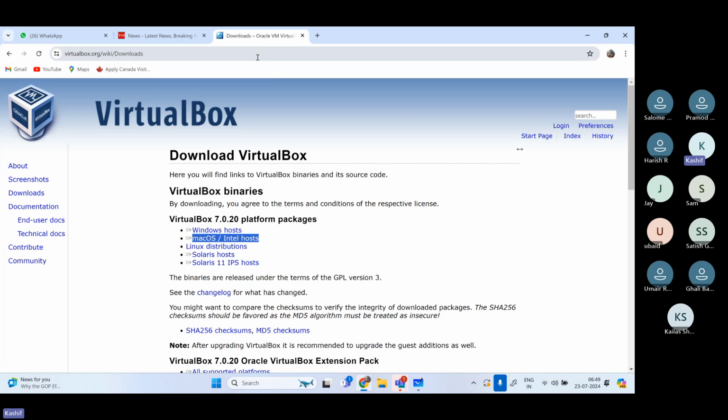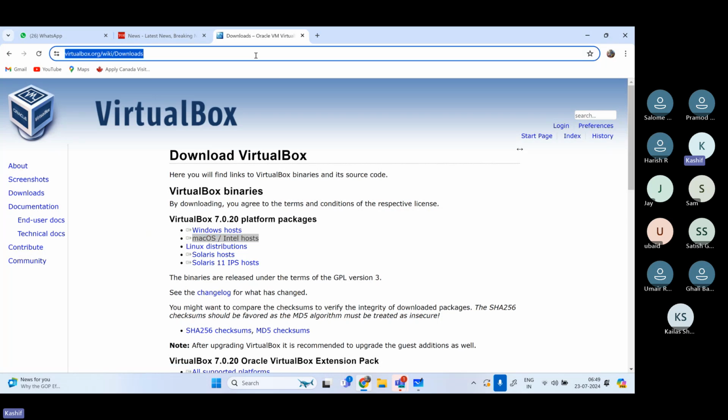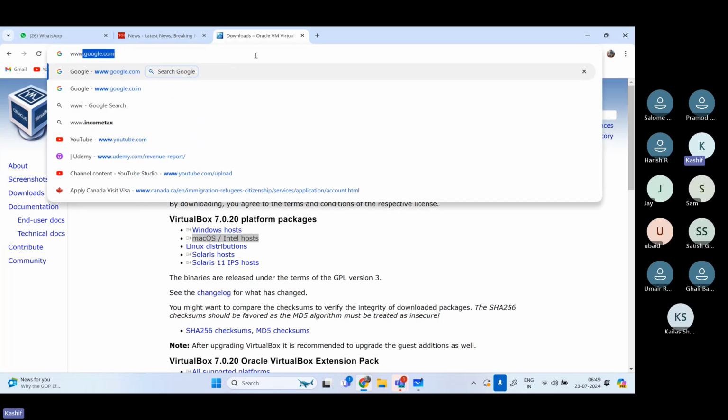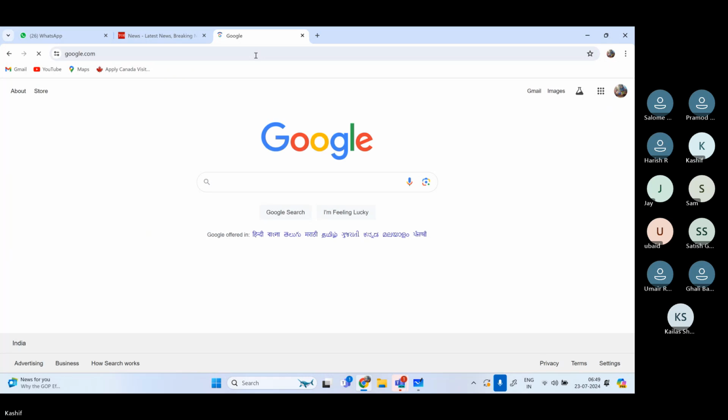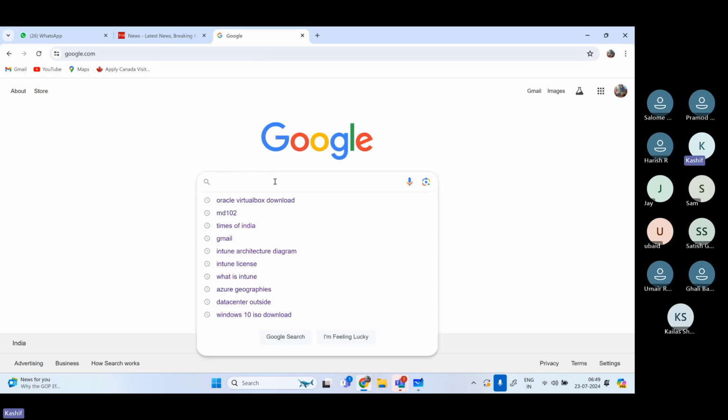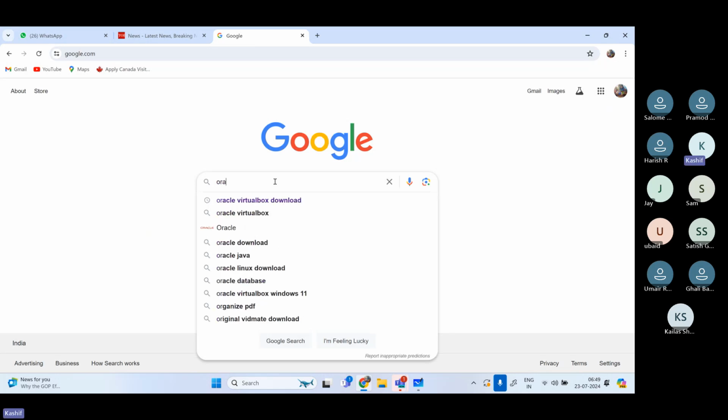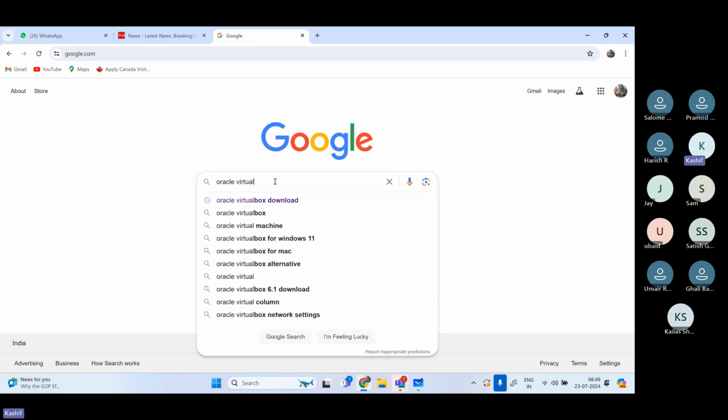Okay, so guys, you have to go to Google. Everyone, let's go to google.com. Now in Google, you need to type in Oracle VirtualBox download.